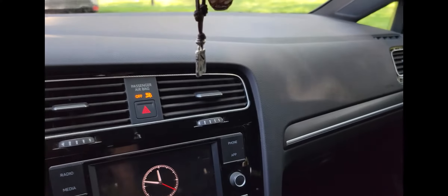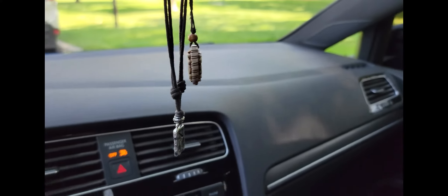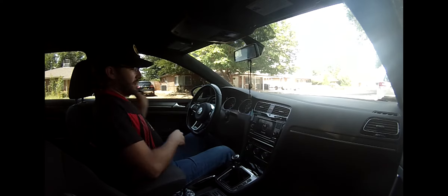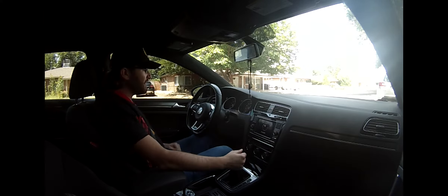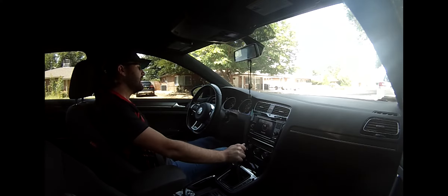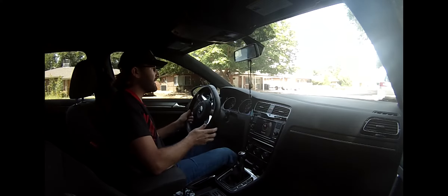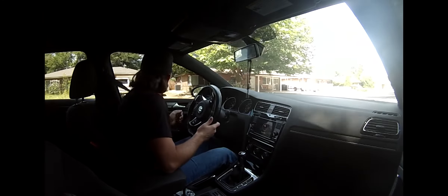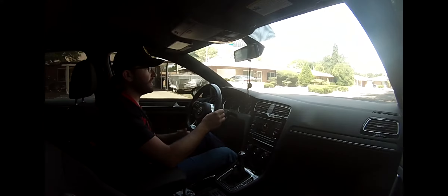Let me show you this real quick. When I was in Chinatown many years ago visiting a good friend, we went to some little shops and I got this little necklace because my sign is the rabbit. So I own a rabbit and found that — I thought it was really fitting to put it in here. Let's go ahead and take the rabbit. I don't even really call it a GTI very often. I always say 'let's drive the rabbit,' because I did own a rabbit once — I had an '82 rabbit diesel pickup. That was a fun car, truck, whatever you want to call it.